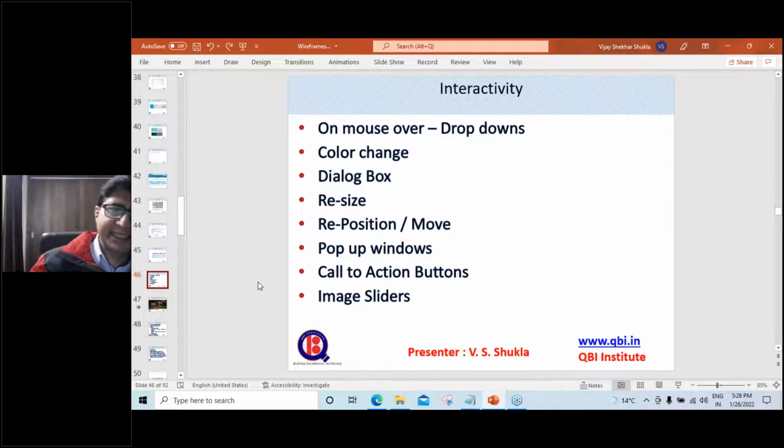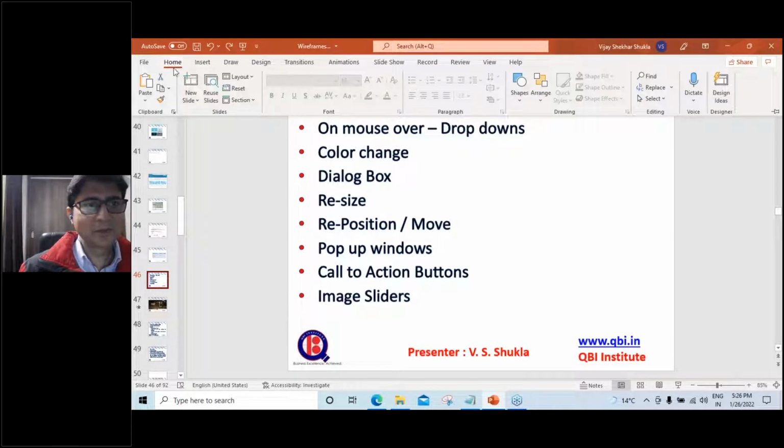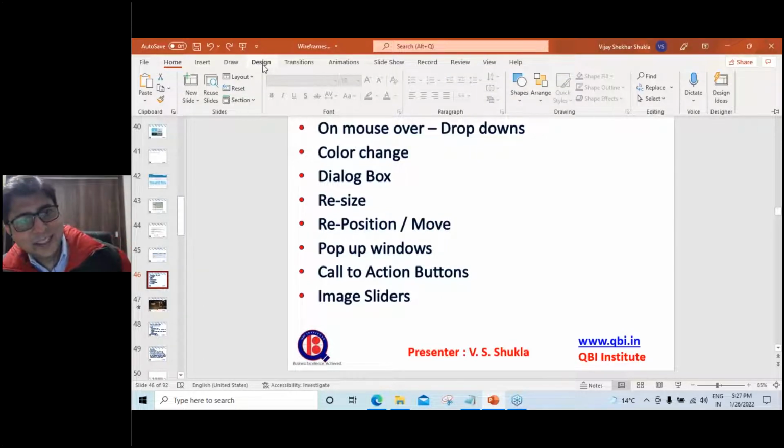What is interactivity? This is interactivity. If I move my cursor here, see there is a color change. The icons change in color. They have a different color background. All this is interactivity.